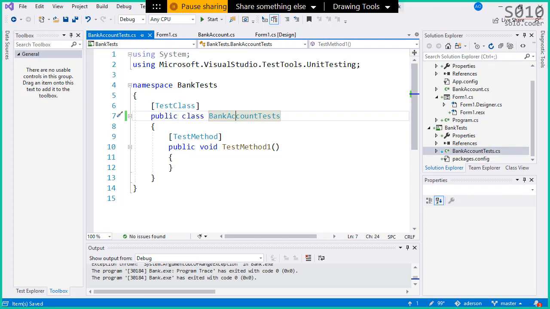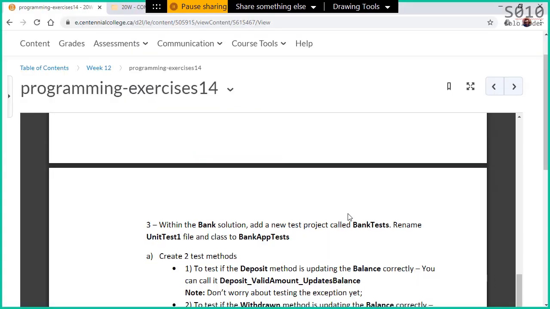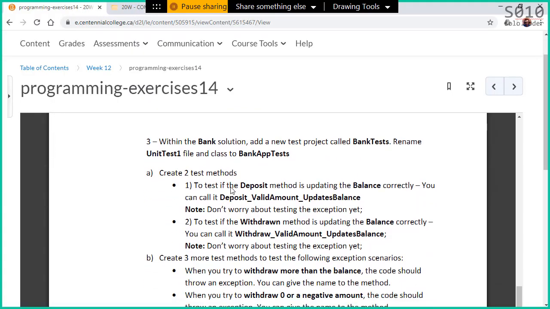According to the exercise, we're gonna have initially two test methods. One tests that the deposit method is updating the balance correctly. You can call it deposit valid amount updates balance.